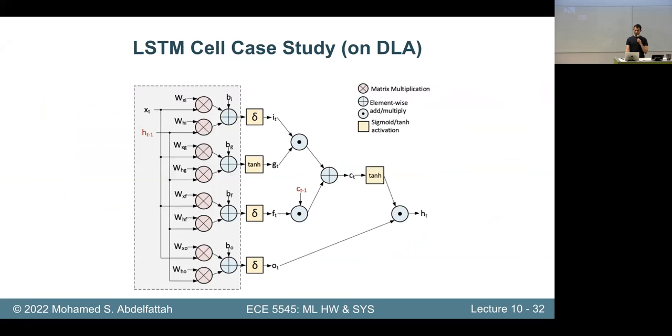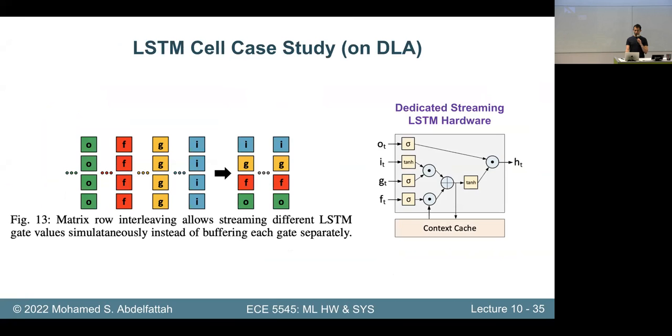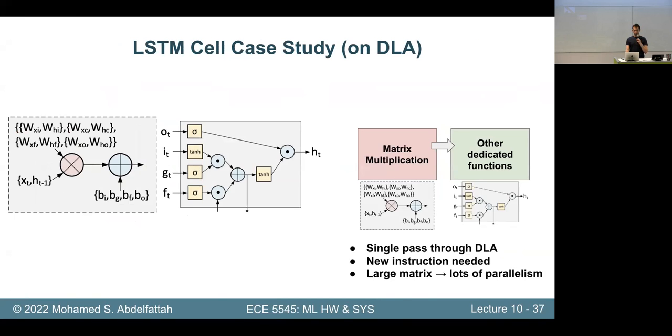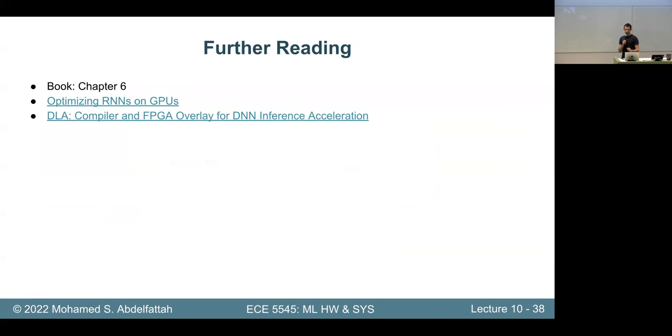I won't go over this case study. It's in one of the readings that you're going to read. It's actually in both of the readings, two different versions of it, because we're basically out of time. I really recommend going through chapter 6 in the book. And of these two papers, one of them is actually a blog post because it had better diagrams than the paper that they published. The other is a paper that we wrote back at Intel that talks a bit about our compiler. So I recommend going through them to understand more what production compilers look like and what kind of operations they do. But yeah, that's it.